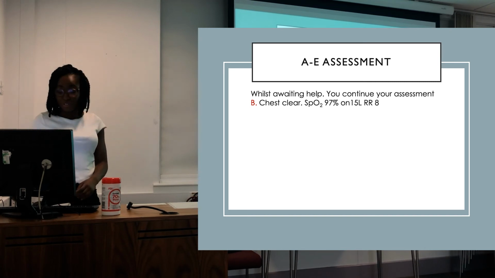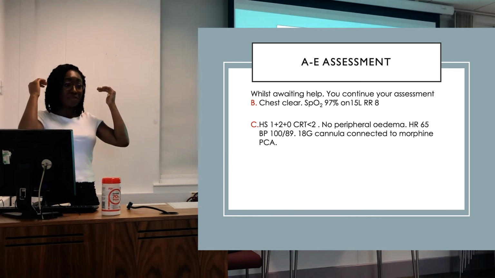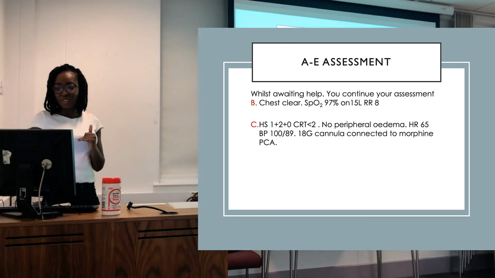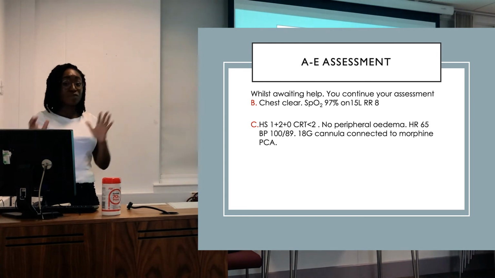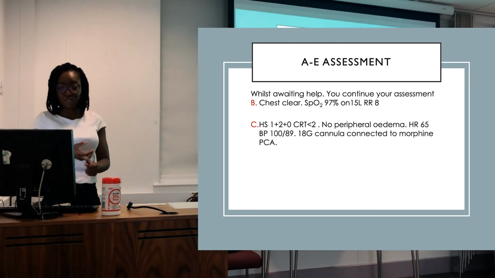You're thinking overdose, okay. And so you're going to move on again to look at the chest. So you're thinking in the back of your head, this potentially can be opioid toxicity, but even though she's got a respiratory rate of 8, you've already asked for help. That's coming. There's nothing more you can do. You put the oxygen on, so you can go on to your C.